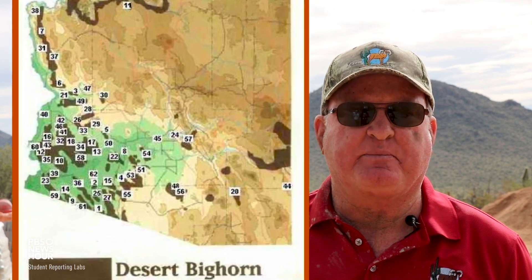The goal of the Arizona Desert Bighorn Sheep Society is to increase the population of both Rocky Mountain and Desert Bighorn Sheep throughout Arizona. The other big goal we have is to reintroduce sheep into historic ranges that don't hold sheep now and that we would like to put new populations into.